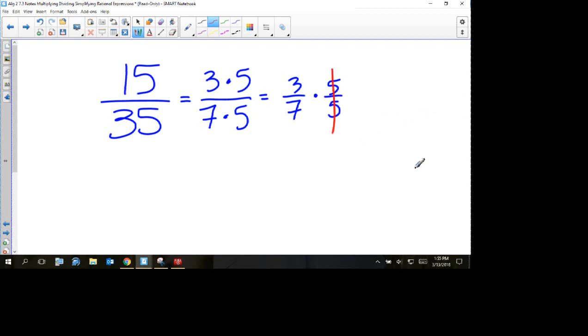1. So when you say you're dividing out 5, this is what you're really doing. You're factoring it out, and it becomes a value of 1 that you cancel. So the reduced version would be 3 sevenths. Right? That's what we're doing. So your rules are you factor, then you can cancel, only if it's something that factors out of both the top and the bottom. It has to be something that factors out.